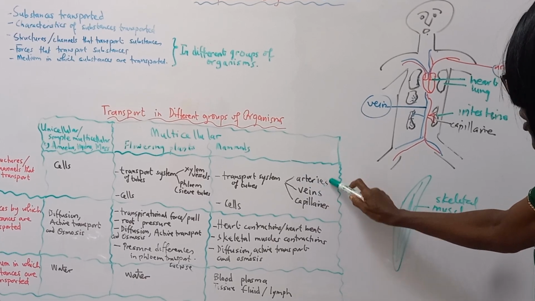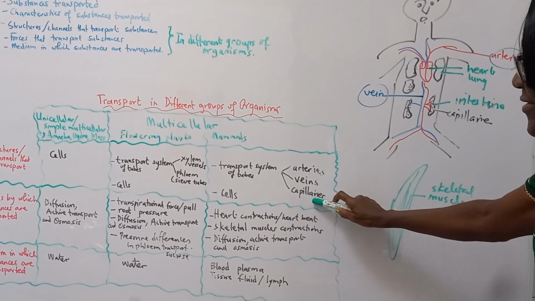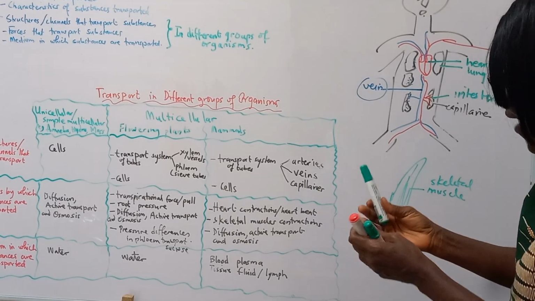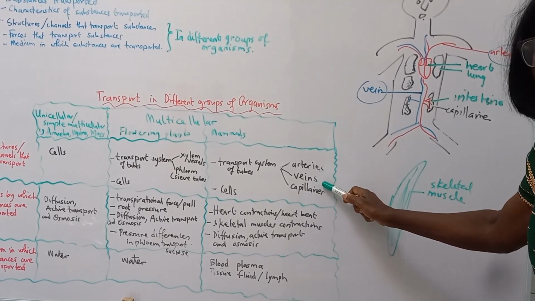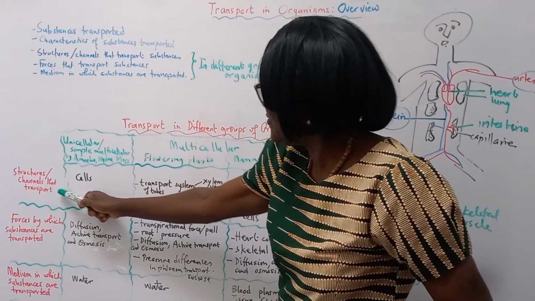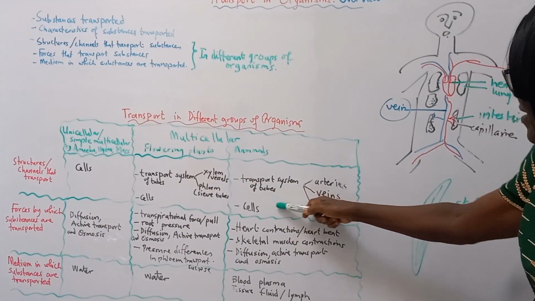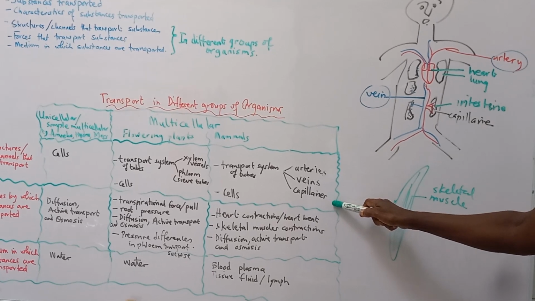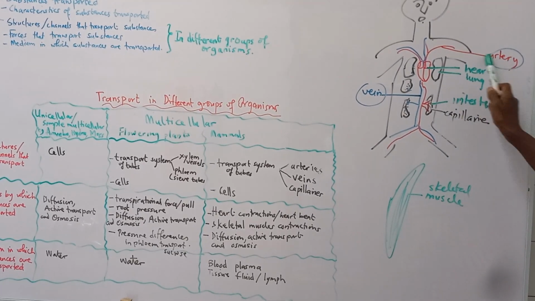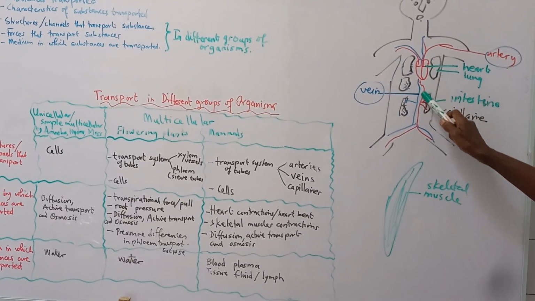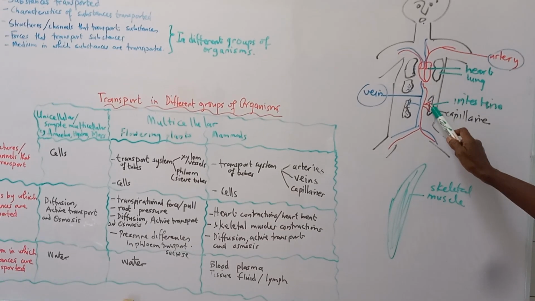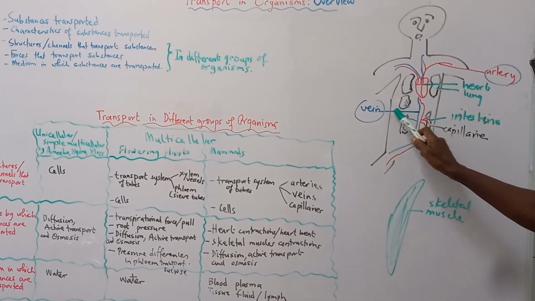Arteries and veins are long tubes. Capillaries too are long and tiny, but the way they are twined, you may think they are not long. So, channels that transport substances. In mammals, you have a transport system of arteries, veins, capillaries. They are tubes. So we have the arteries here, the red bits. You have capillaries that nerve the organs, and then you have the veins.